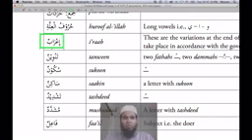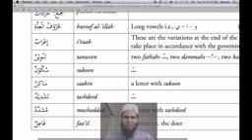Any word could have those 3 endings, like wahidun, wahidan, wahidin, or rajulun means a man. Rajulun, rajulan, rajulin. The ending is called i'rab, and the ending takes the form of either 2 dhammas or 2 fathas or 2 kasras, like rajulun, rajulan, or rajulin, due to a previous governing word, as they say over here.